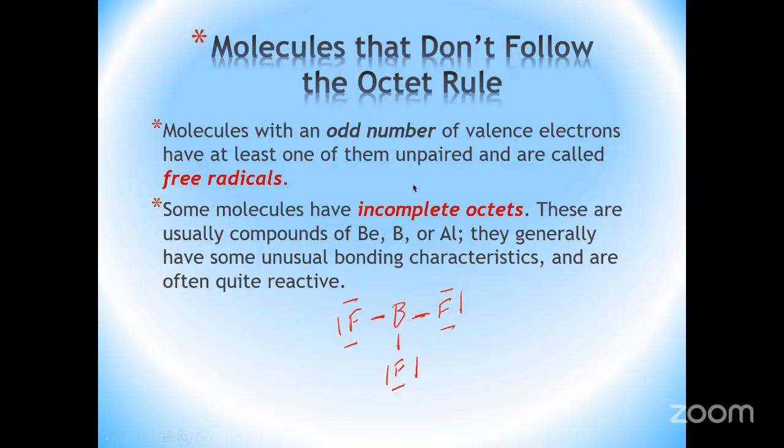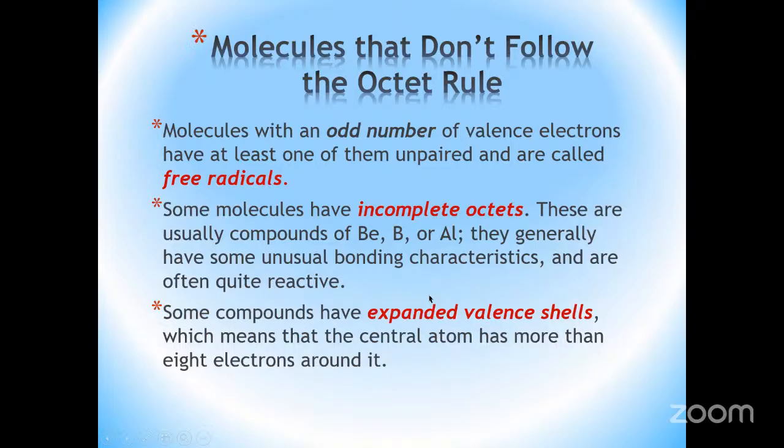All right, let me erase this here. Okay, and then the next type of molecules that do not obey the octet rule are those molecules where the central atom can, and this is the term that is used, expand their valence shells. And what that means basically is that they can have more than 8 electrons on their outer shell. So that's what happens in some instances that we're going to see shortly.